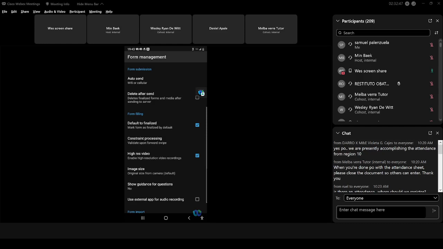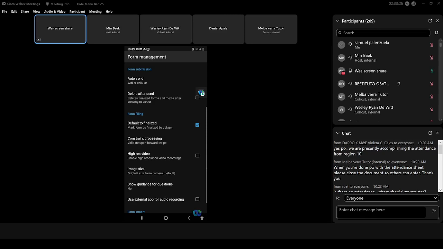Now from here, I want to make sure high-res video is not checked. So you see I have high-res video unchecked. I don't want that just because I think it will be very hard to transfer. I don't think we're going to be having any videos, but in the event that we are, it's probably best not to have high-resolution videos unless you absolutely need them, but that's something to really thoughtfully consider, how valuable that is.